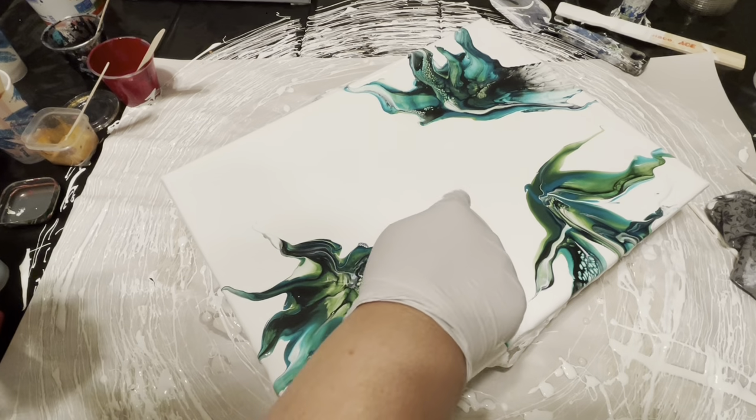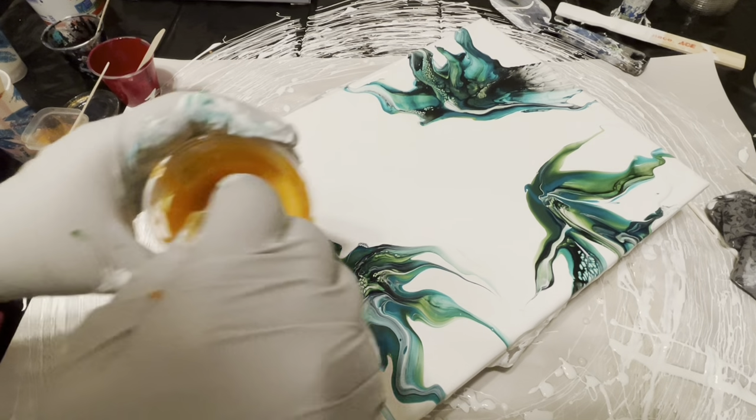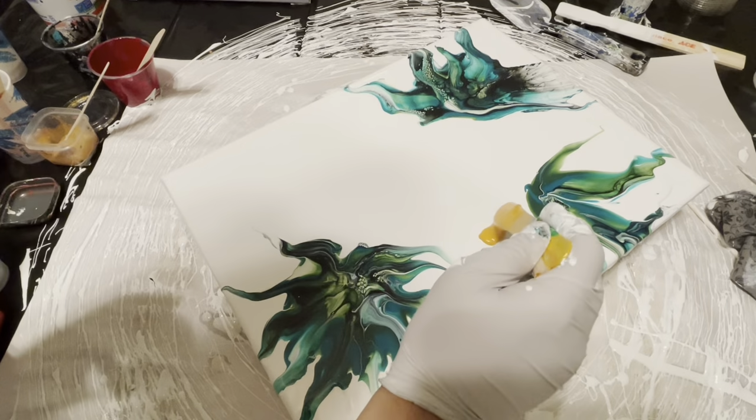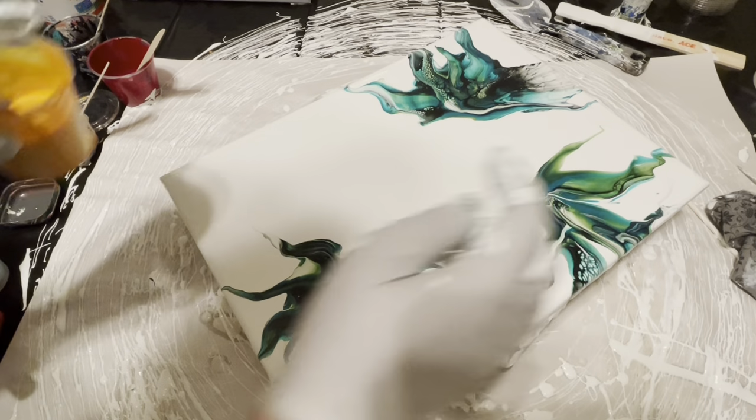So let's make a flower here. Starting with Indian yellow.